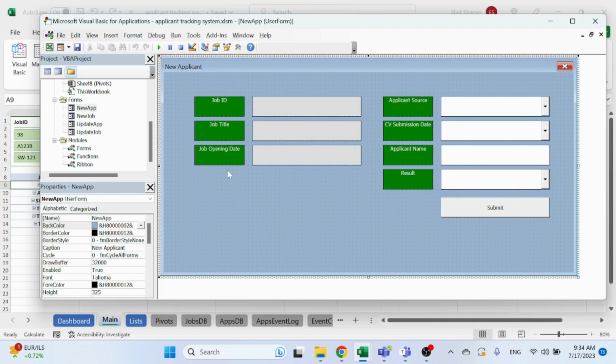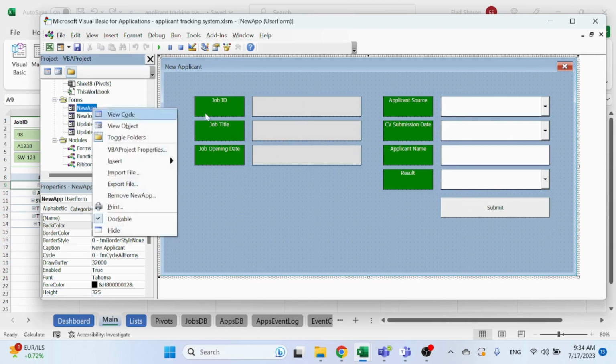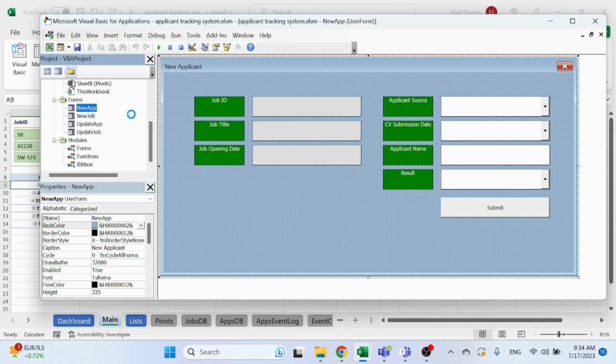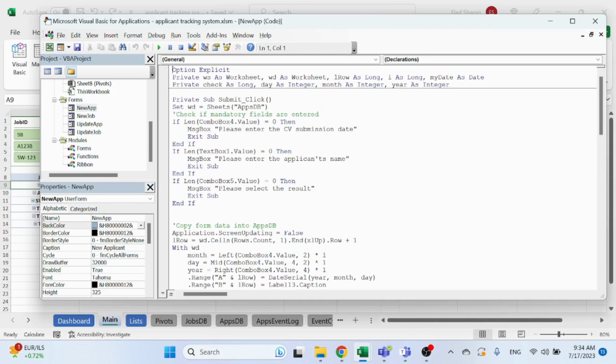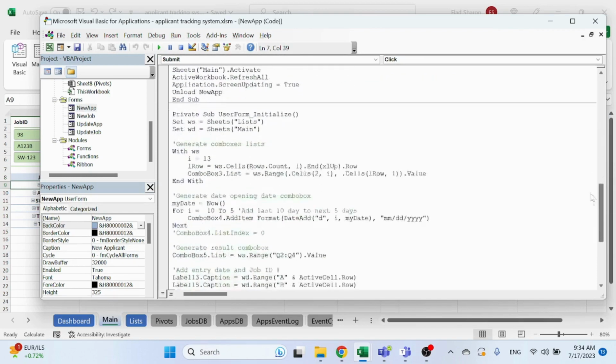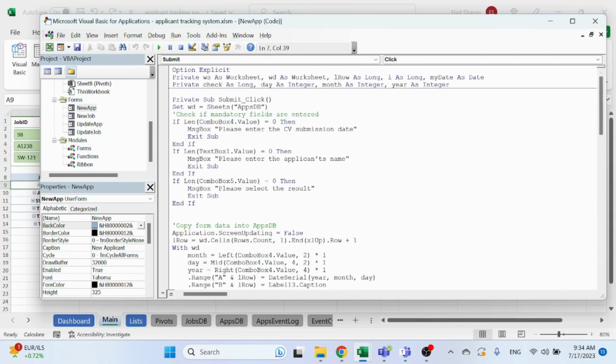Now let's take a look at the code, because there are a few things that automatically populate and happen, and how you create a combo box. So I'll show very quickly, I won't go over everything. Here on top I'm declaring all of the variables, and I like to use option explicit and private, because that way I use this for all of the functions below. Instead of declaring a variable every time, I'm just doing it over here for everything.